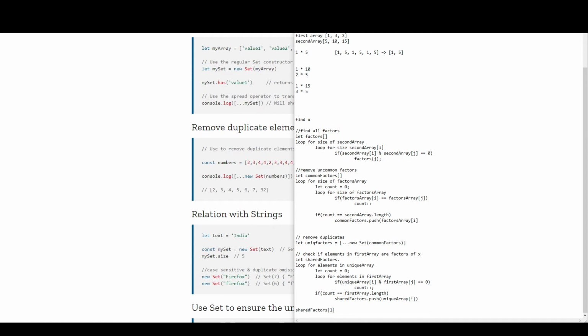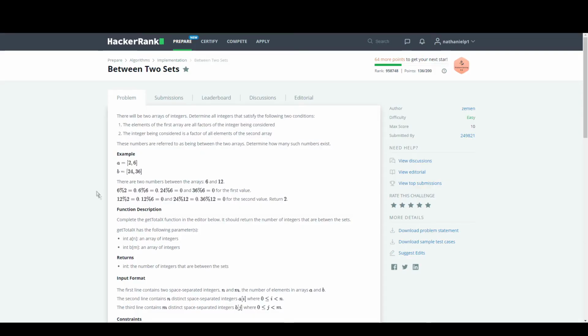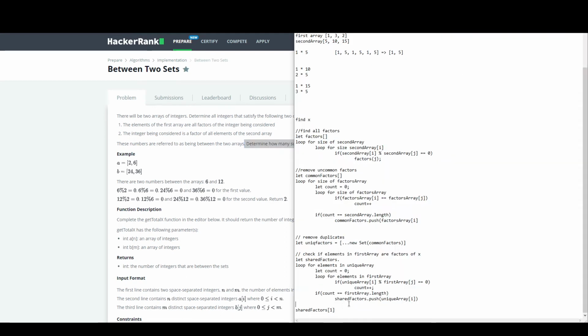So now, given this example up here, the only factor that should be in sharedFactors should be 1. Right. Now remember, if we go back to the problem statement, we want to determine how many common factors exist, not what the factors are themselves. So all we do is return this length.